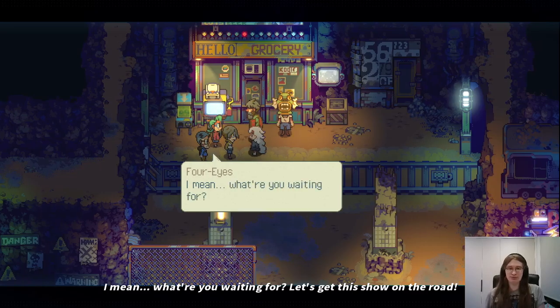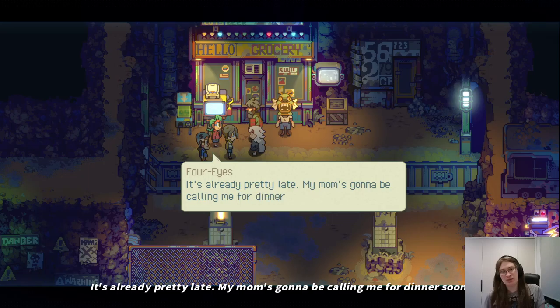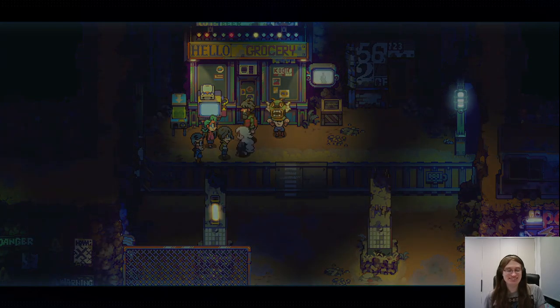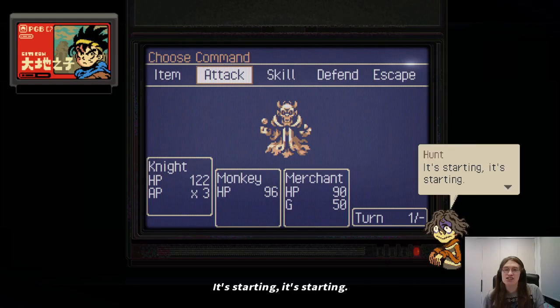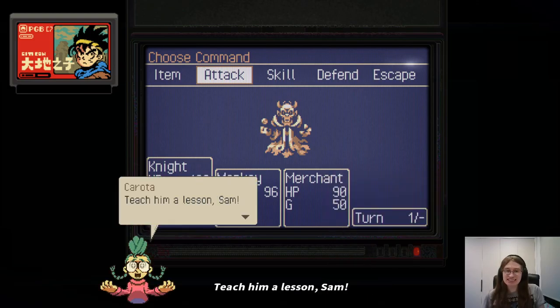I mean, what are you waiting for? Let's get this show on the road. It's already pretty late. Mom's gonna be calling me for dinner soon. Okay, I'll give it a try. Gonna play some Earthbound? It's starting. First, you need to plan out your strategy. Teach him a lesson, Sam.